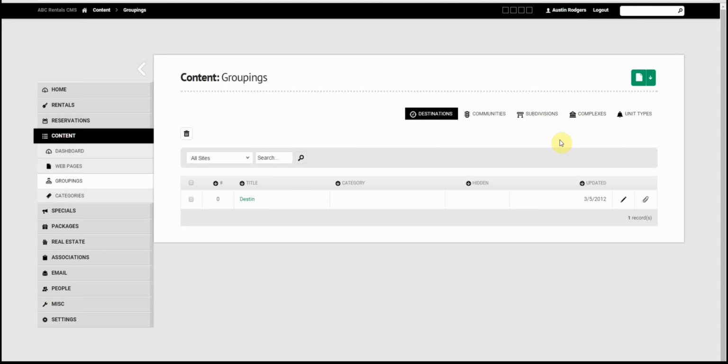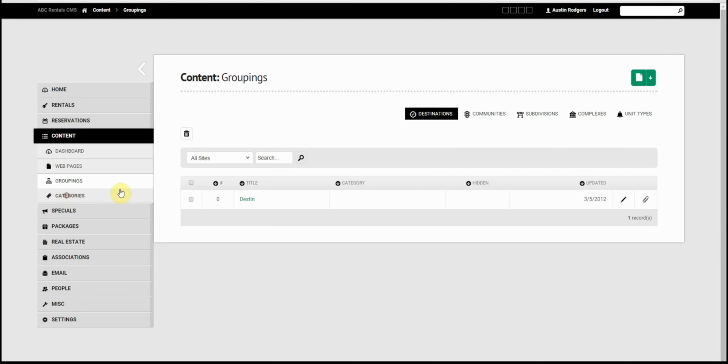This can also be used as a location-based way to search for properties. So maybe if they know what kind of area they're looking for, you can lay out their search based on location and not just a listing of every property that you have. Maybe by selling them on the complex and the units or the features that that complex has, and then the next step is to choose a unit within that complex.